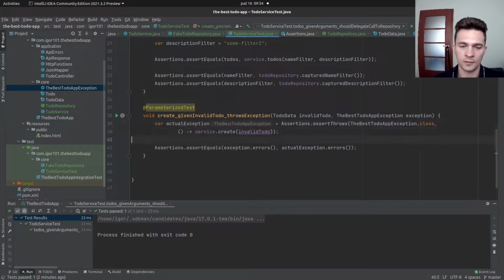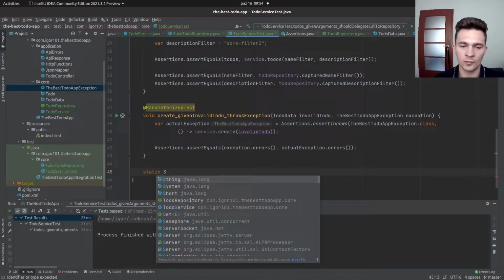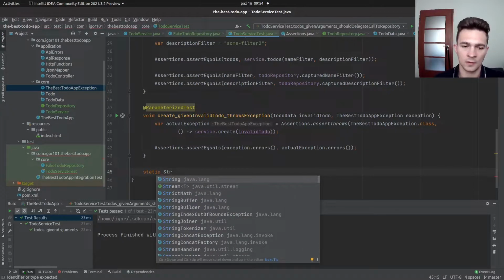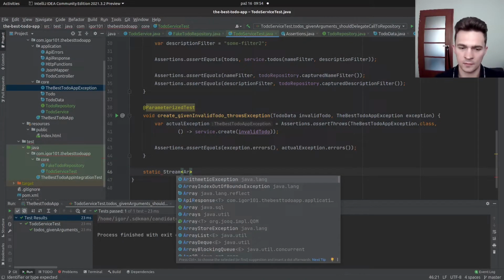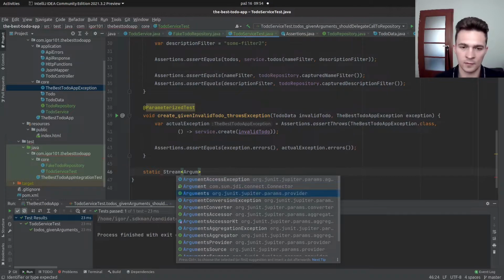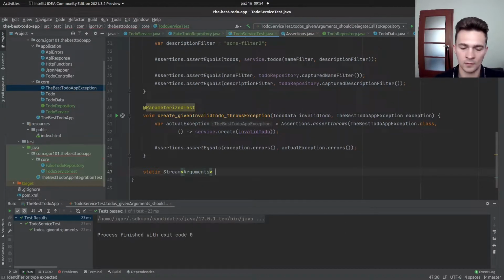I mean almost all, because we need to have a method to return invalid TODOs. So let's create it, invalid TODOs cases, maybe something like that.